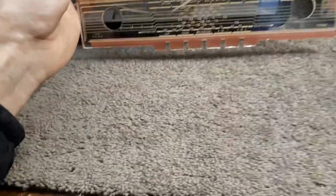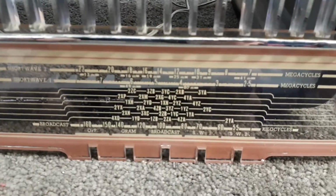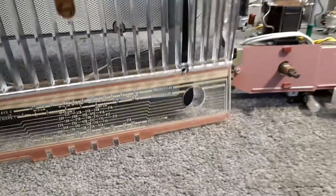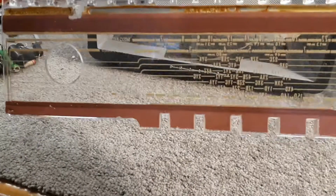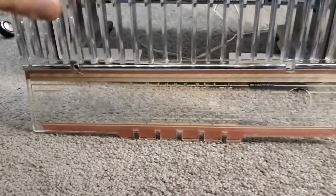There's a little streak mark there, like a little run from something down there. I'm thinking, well, do I disturb that or do I just leave it? I'm just so paranoid that if I touch it with anything, it's going to take all the lettering off. So I think I will just leave it, and not worry too much about it, to be honest. But yeah, it's actually going to look pretty nice when that's back in.